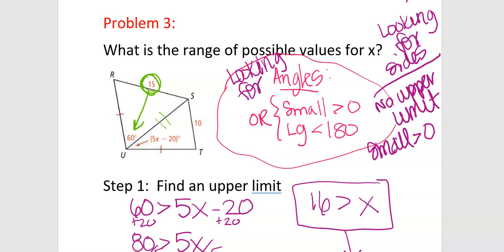Okay, so keep those 2 things in mind, and let's look in the notes, or look in the assignment, to see if there is one for sides, because we didn't really do one of those. So we're going to look for that right now.